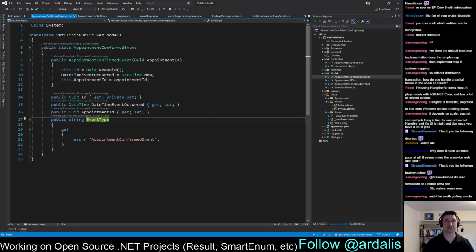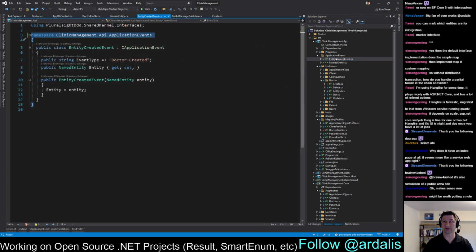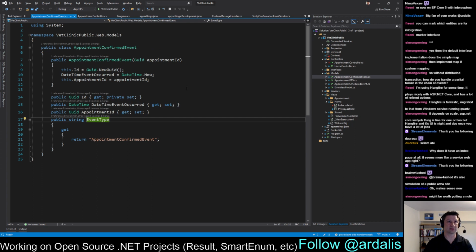Alright, so then let's look at this event. This event shouldn't really need to change. It's got this event type, which pretty much matches what I was using before for the other event. If I go look at the management API, we go look at this entity created event that we just put here. It also has an event type as a string, and then it has the entity with it. I'm not going to have an entity with this one, I don't think.